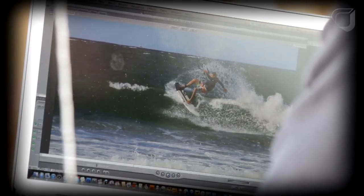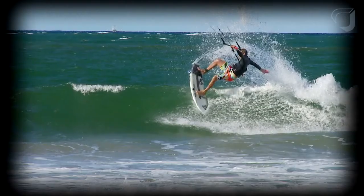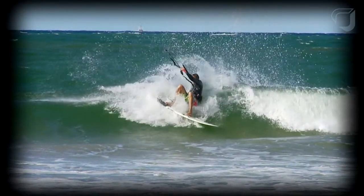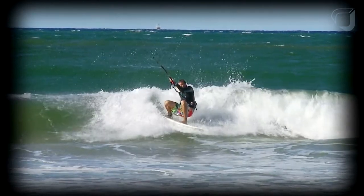you want to extend your body just upon landing, because what this is going to do is give you some time to really absorb the landing, and also use your knees for that as well.